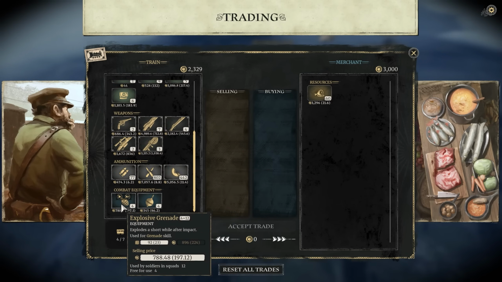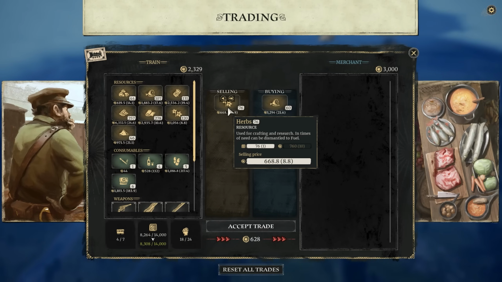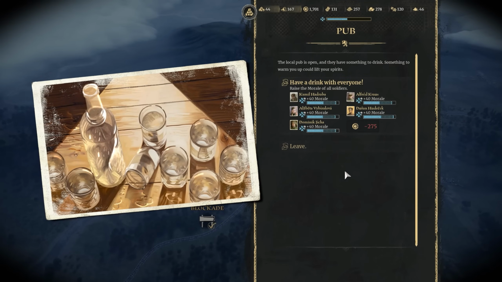Anything else I can get rid of? What happened to all my combat equipment? I had a lot of other stuff. Maybe he just doesn't want it. I'm going to sell a bit of extra herbs, and we're just going to get as much food as I feel like I can. Why am I willing to sell the herbs? Mostly because I don't really know what to do with them. In times of need, they can be dismantled into fuel, crafting, and research. But I don't feel like I have the cars I need for this. So yeah, I'm just going to try it. Food seems to be a pretty crucial thing right about now, you know what I mean?